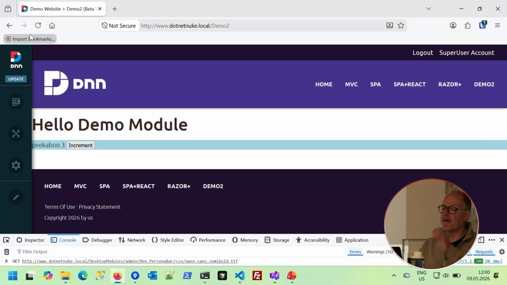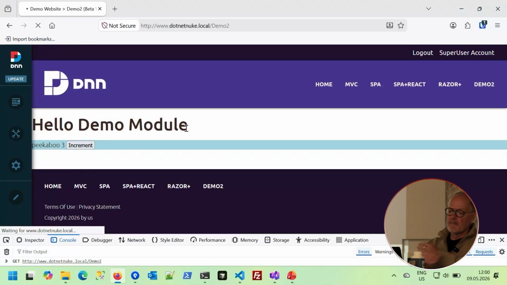And I'm going to refresh the page. Now, the expected behavior is that it doesn't show up at the top of the page anymore, but now it's going to show up somewhere at the bottom of the page.